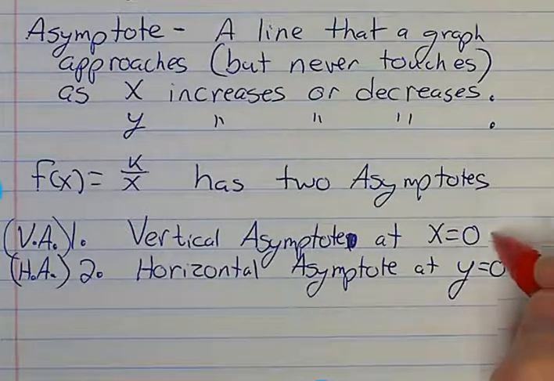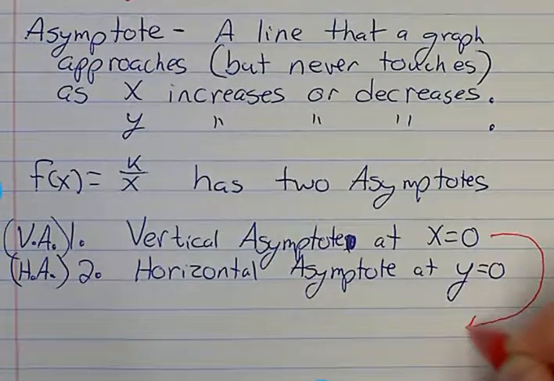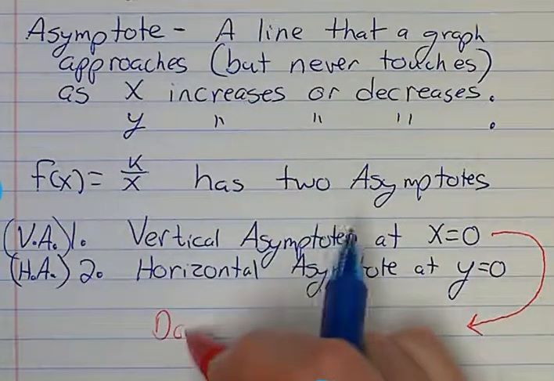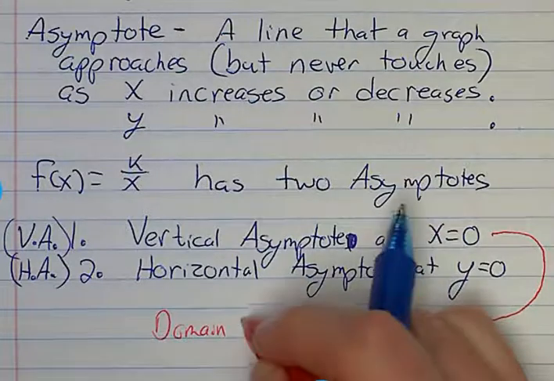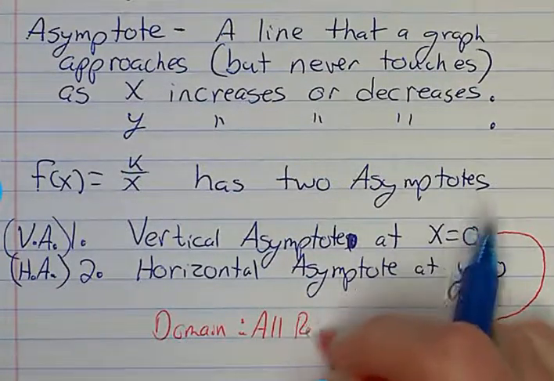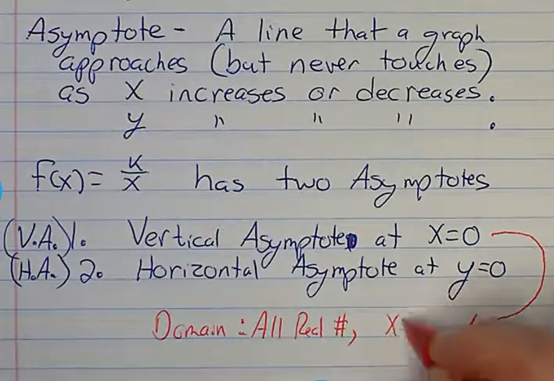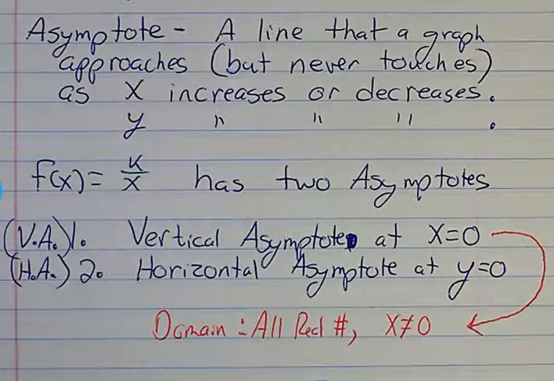Okay. Now, here's a question. We're going to go way back to like chapter 1 and 2. If we're talking about the x values, was that domain or range? That was domain, right? So for this one, they're going to ask you to go back and talk about domain and range. So for this one, your domain is going to be everything except for, so it's all real numbers. The only thing we're going to skip over is this x equals 0, because if we plug in 0 into this equation, it's going to mess things up. So it's all real numbers except for x equals 0.